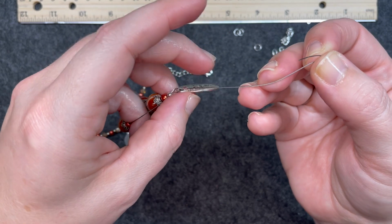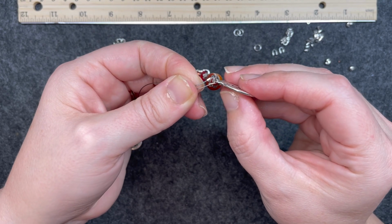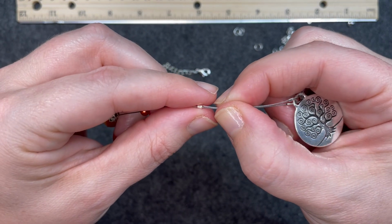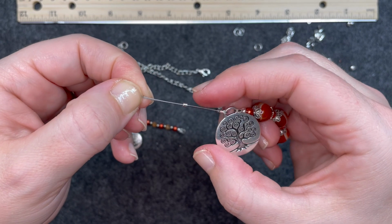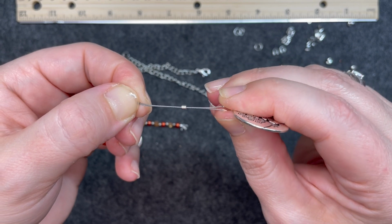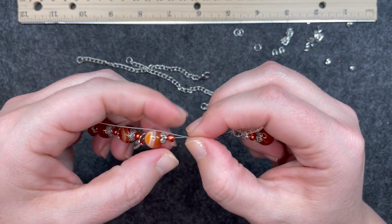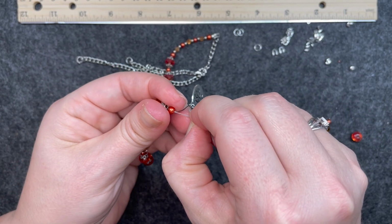Then, just like you would the jump ring, you're going to put that pendant up in the wire guardian, and then you're going to make sure both ends of the wire go through that crimp tube. I'm going to pinch that wire guardian closed with my fingers, and then hang on to it while I pull that tail up here. I want to make sure the tail goes through the first couple of beads.